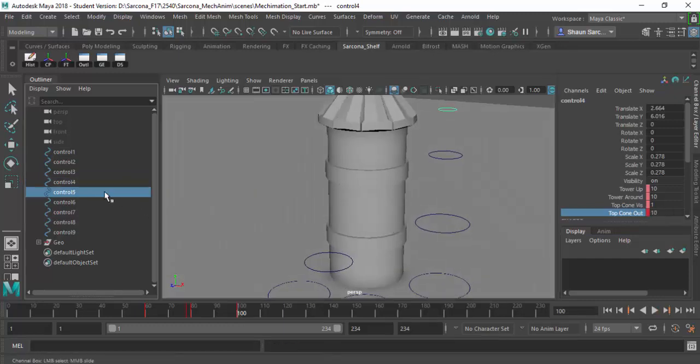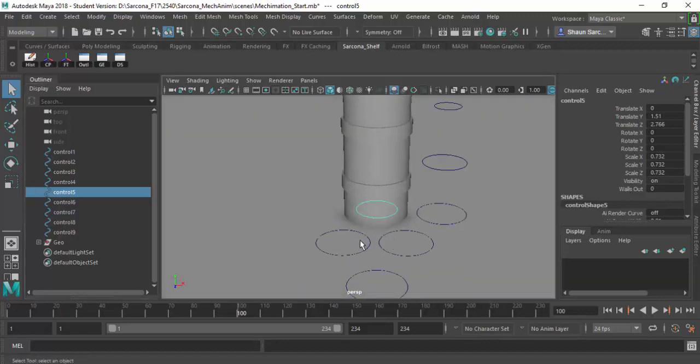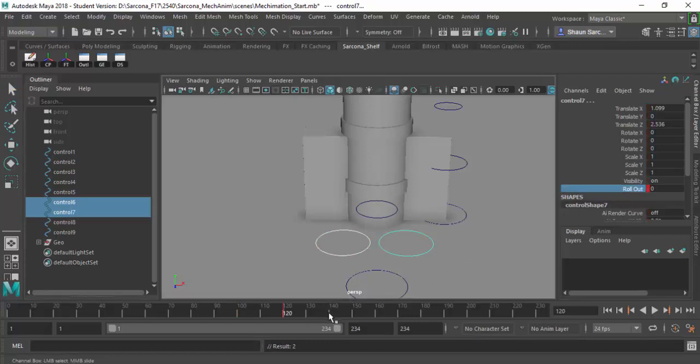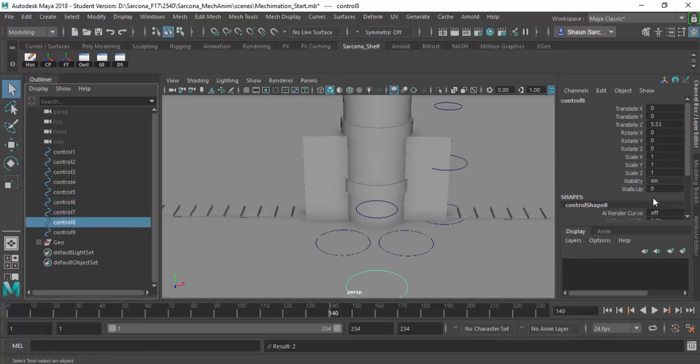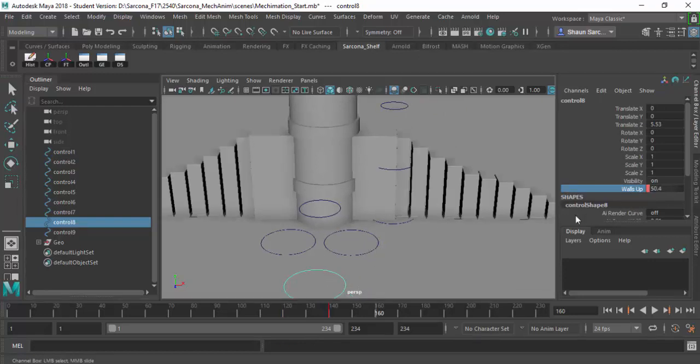And then the rest of them should be pretty straightforward. If they have two attributes, like here, there's two of these, then I would grab both of those at the same time and animate both at the same time, not individually. So I'm going to set this one, go up to 120, set that one. Go to controller 6 and 7, set a key on that, go to 140, set a key. And you'll see how I'm just skipping along, going to the next one and the next one and the next one.